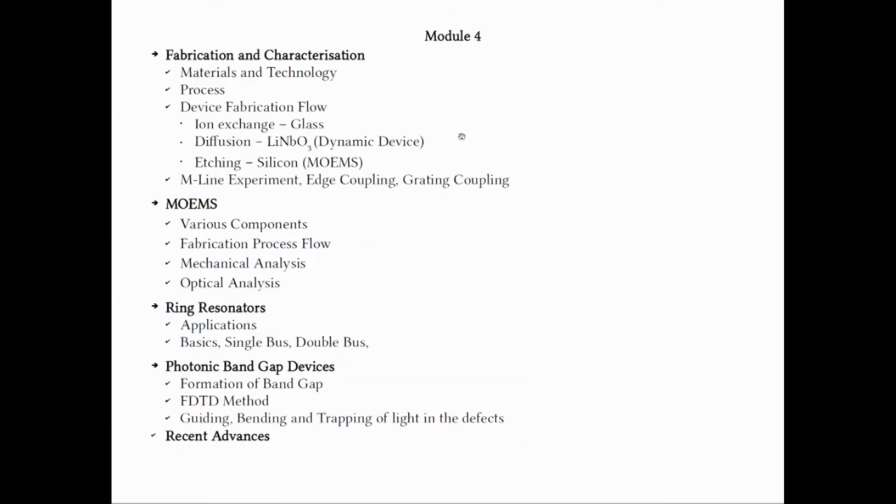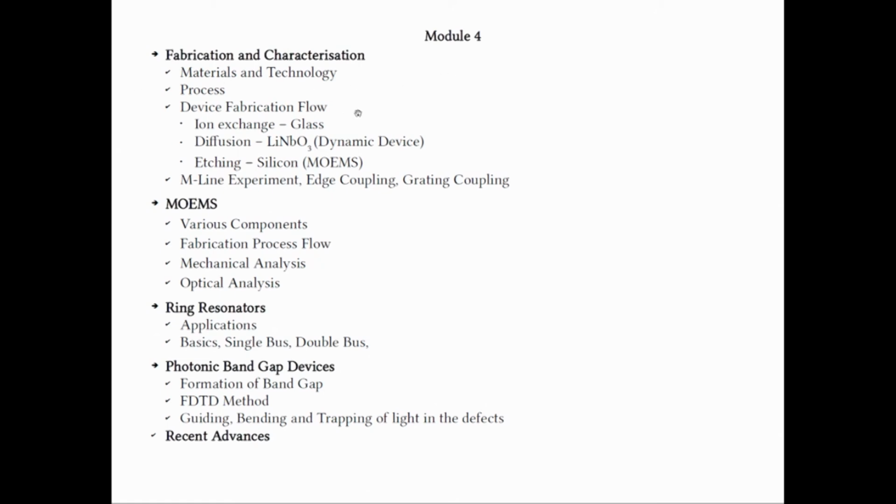Then finally, we looked at some technological issues in module 4, starting with the fabrication and measurement of the properties of the optical waveguides and devices. So, we started with the materials. We said that there are a lot of materials that are possible. Unlike in electronics technology, there are several materials that are being explored right now, like crystals and glasses. More importantly, silicon is one of the workhorses of present day electronics and MEMS technology. So, that is also an important option to consider for integrated optics applications.